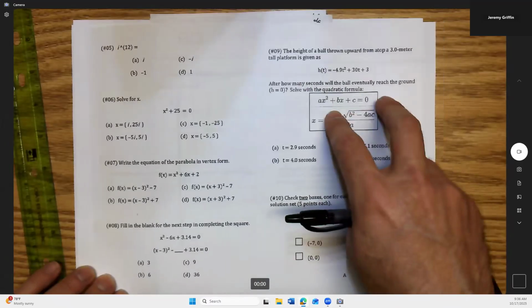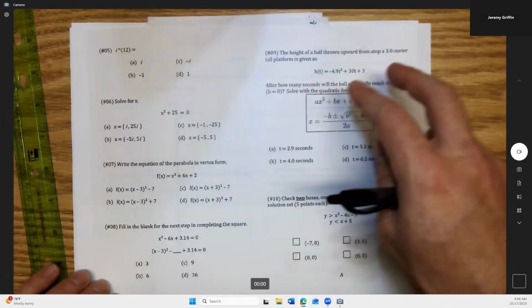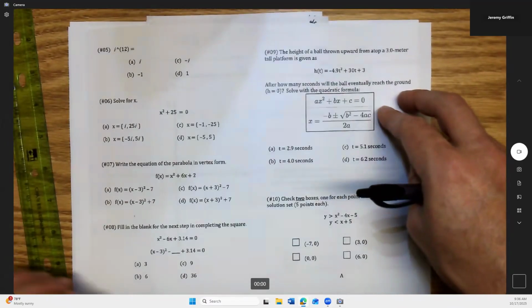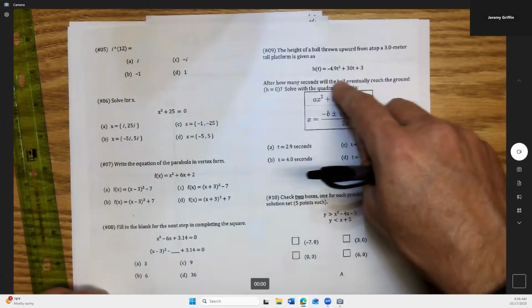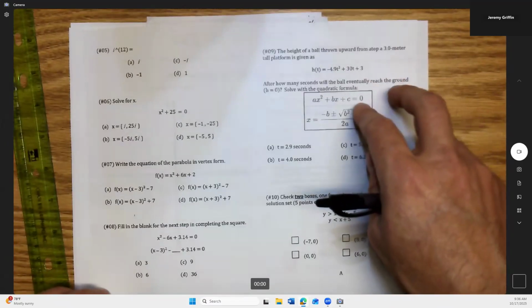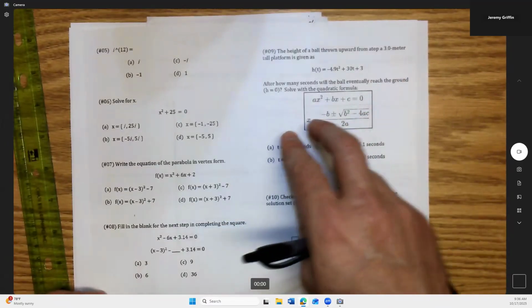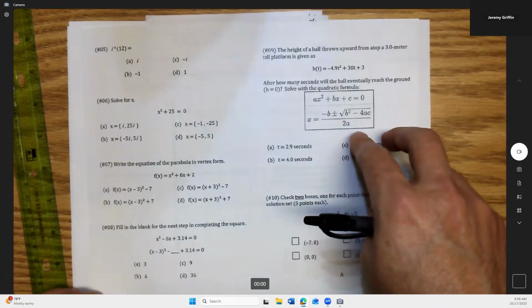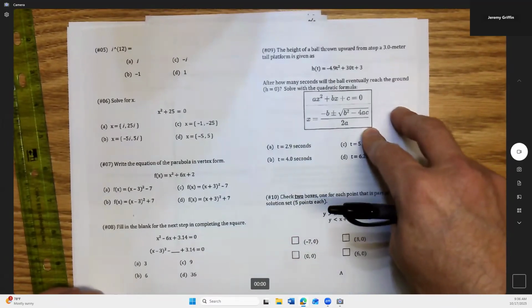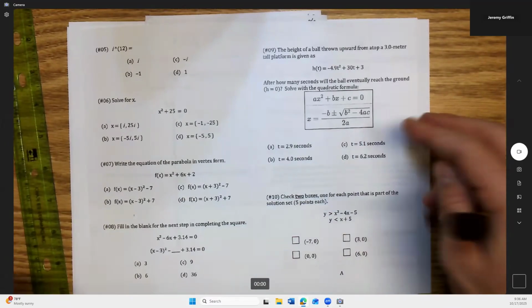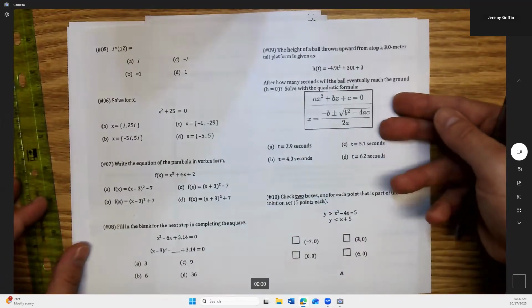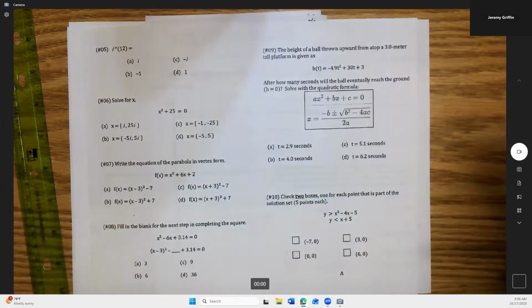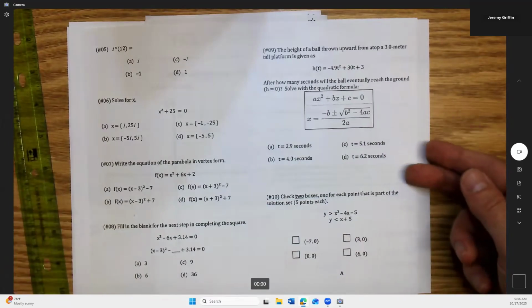Oh hey, height is a function of time. You saw a ton of these. They kept coming back over and over in lots of different lessons in the module. I gave you height as a function of time, and I'm asking where the ball hits the ground, so h equals 0. Again, you have different equations, but I'm giving you the quadratic formula right here, so just plug it in. You'll probably get two answers, but one of them maybe doesn't make sense and one of them does, and would also be a multiple choice answer.